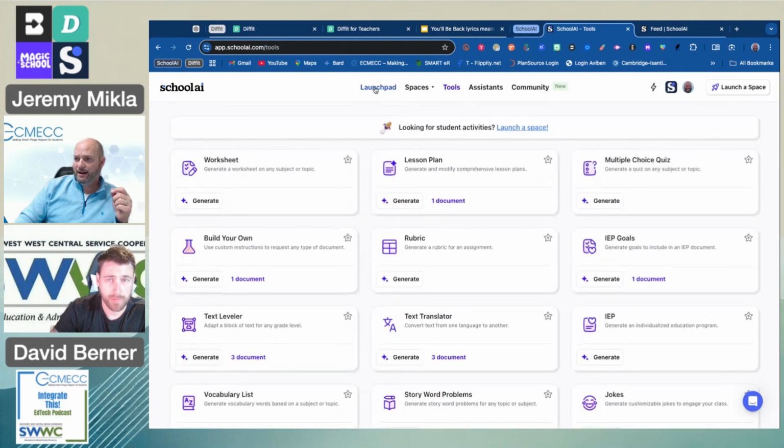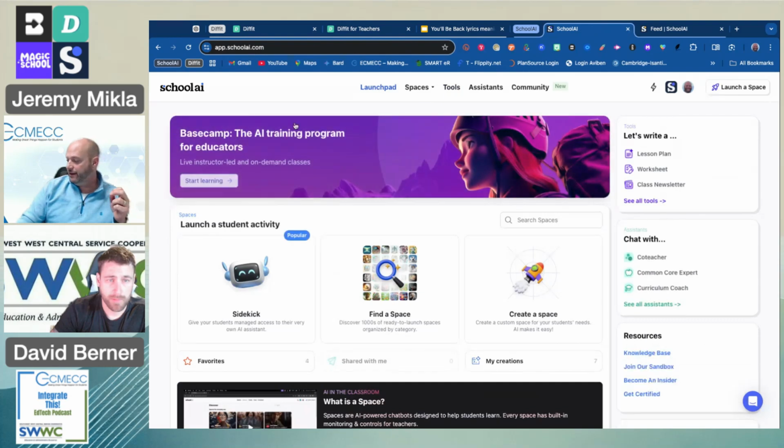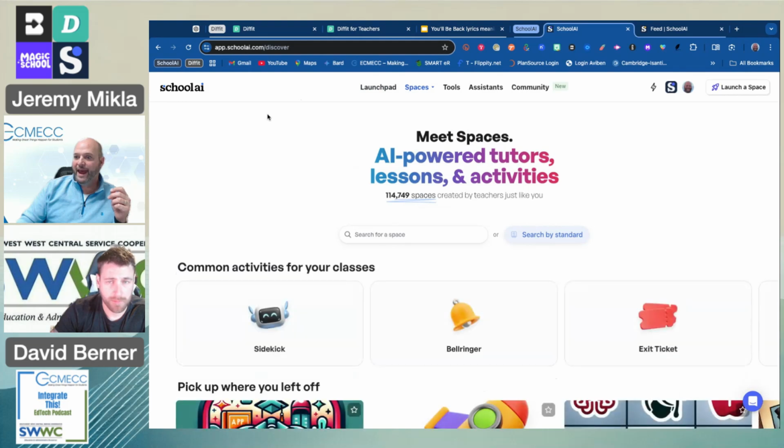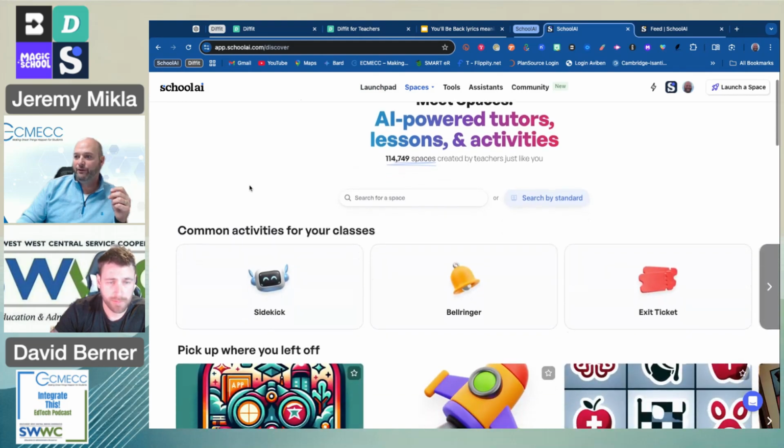Okay, I'm just going to go back here then to this Launchpad and point out a couple of other new things. If I go into spaces and discover, here's an area where we have seen just a lot of growth. Wow, that's gone up. The last time I looked at this, they weren't at 100,000 different spaces that have been created by teachers for teachers.